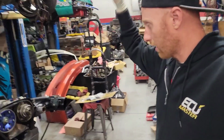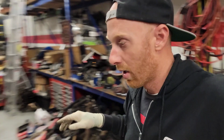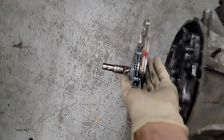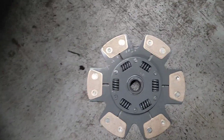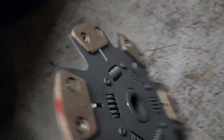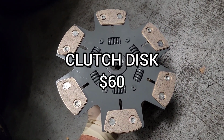So the plan tonight is to get everything buttoned up on this whole motor, basically top to bottom. I'm waiting for a clutch disc, clutch plate, all that stuff. That is in the mail. It should be here in a couple days. Brody ran down to the clutch shop today and had them repuck an old SR disc that I had so we can have it in time. They did a pretty good job, just putting new pucks on it. This one is sprung. This is probably the one that I'll run. Cost on this was $60.